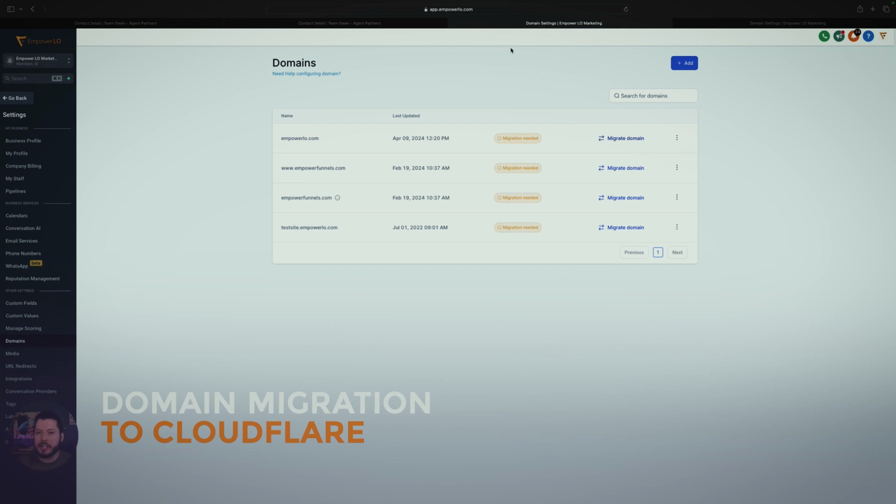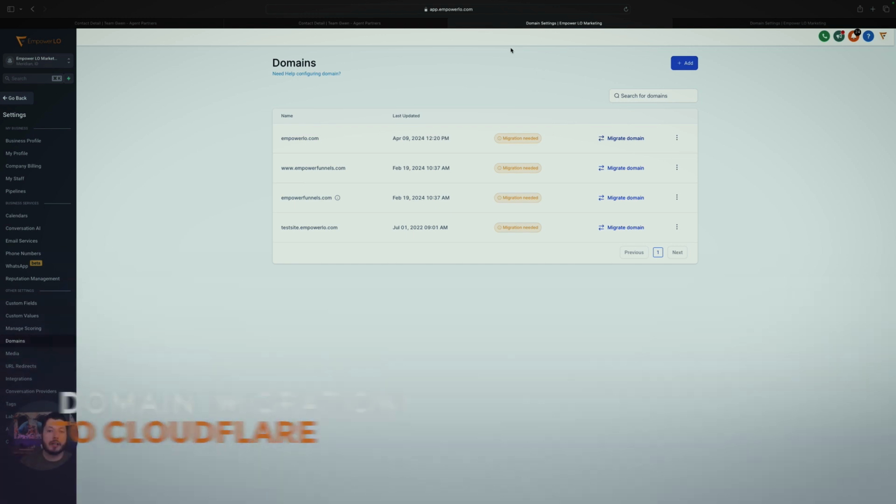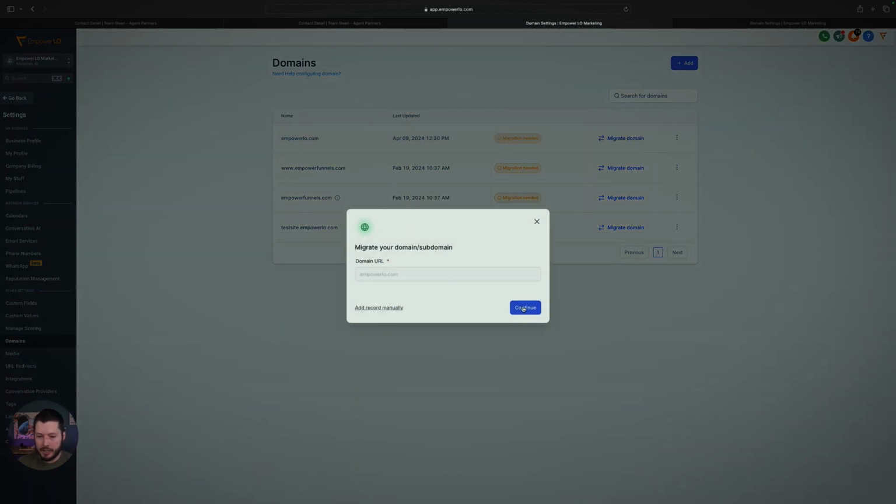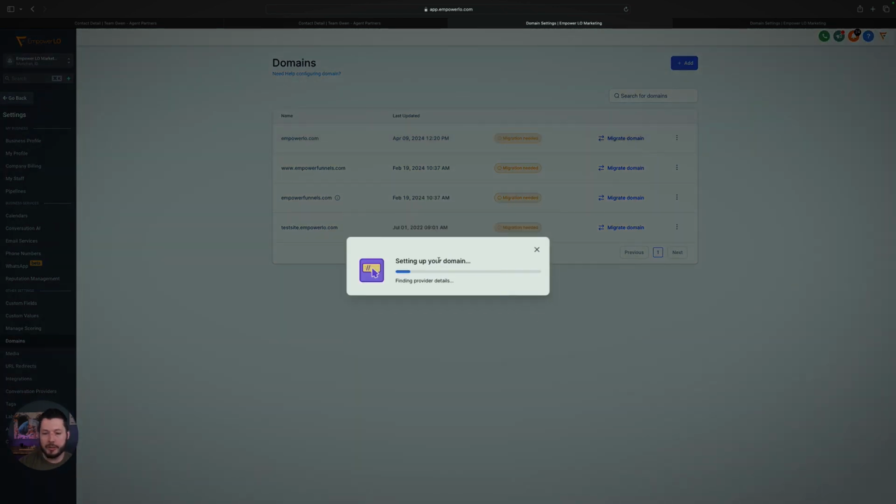Now they're promising that this is for a reason. This comes with a huge upgrade in safety. It comes with a huge upgrade in usability and speed, responsiveness, etc. But there is a technical step that is required in order to do this. Now, if you use a GoDaddy domain and you've linked your domain inside of here, it's going to be really easy for you to do this. You'll click migrate domain like this, and you'll just click continue, and it'll tell you to log in with GoDaddy, and boom, it'll take care of it for you.